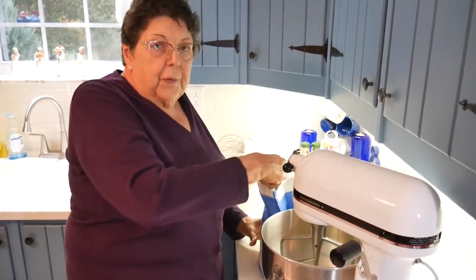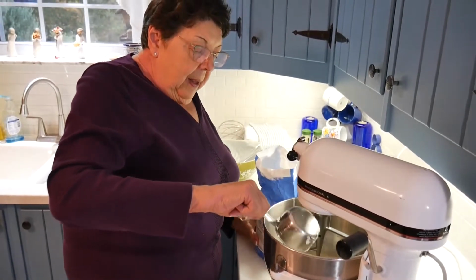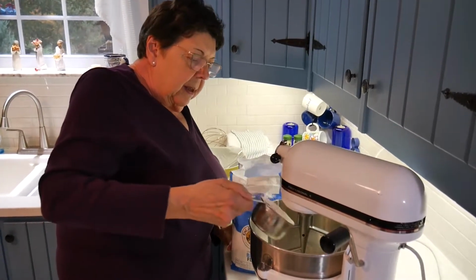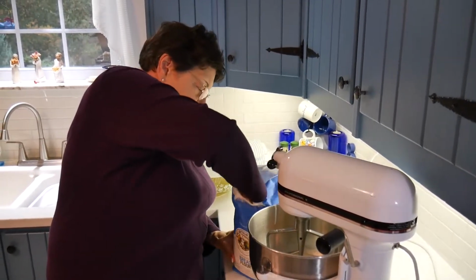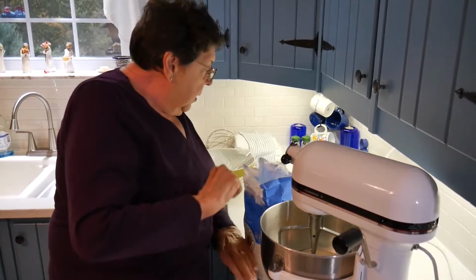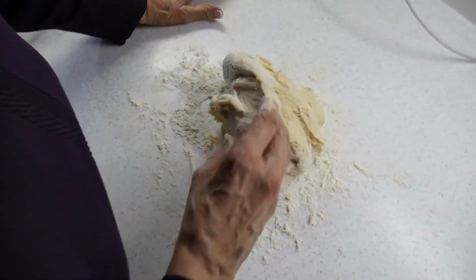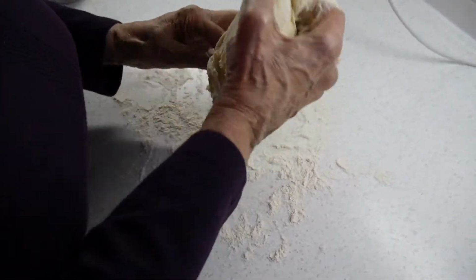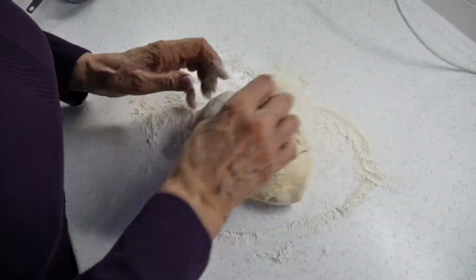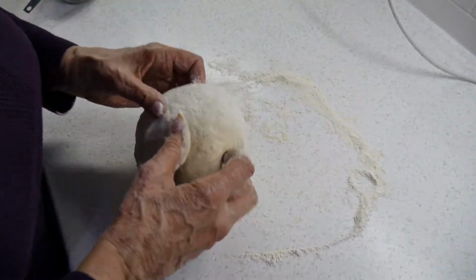The recipe calls for 5 1/4 cups of flour, but we're gonna put 3 in the mixer with our egg mixture and our yeast. And we're using bread flour like we did before. So you see it's a little sticky yet, but we turned it out onto the floured countertop, and we're gonna knead it. You want it to be soft, so this is easy. It's already squeaking.